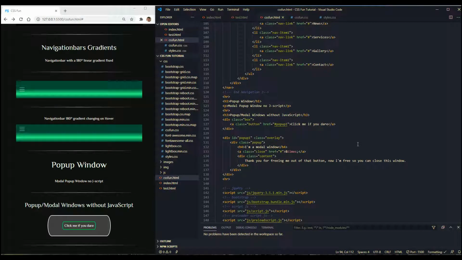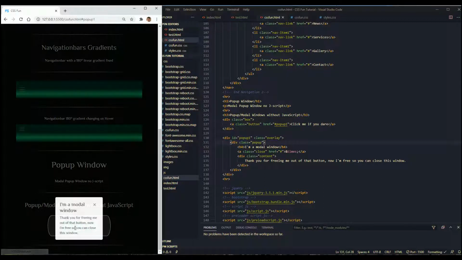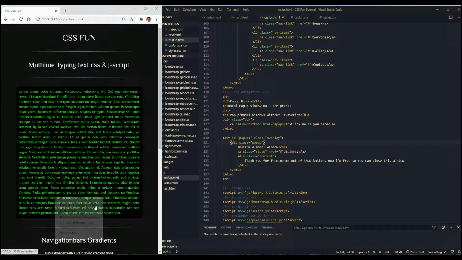You can put in whatever you want in here. That would be the div for the box, and that's all we need. Now we have to make the pop-up1, the window which we see when we click up here. You see, dark.